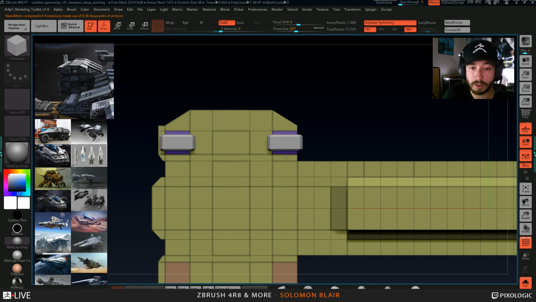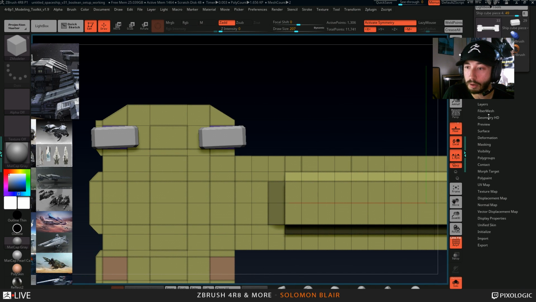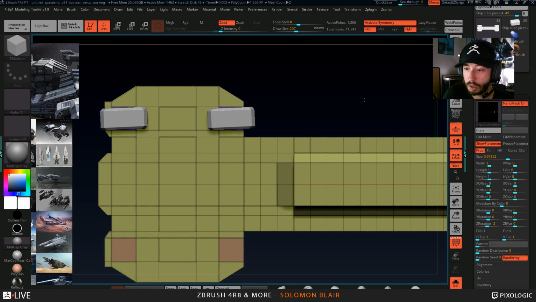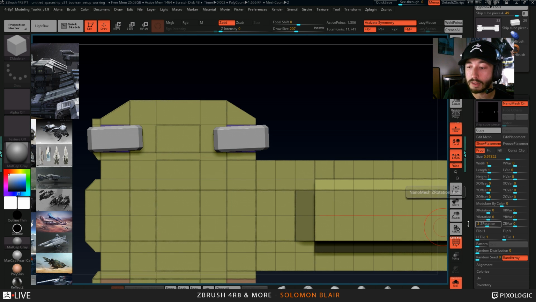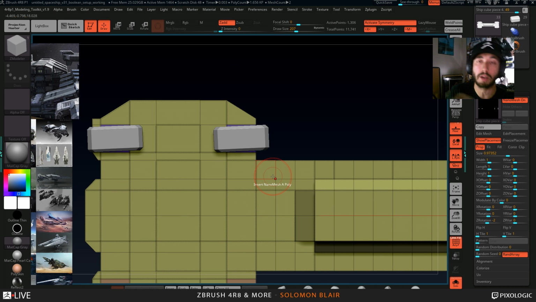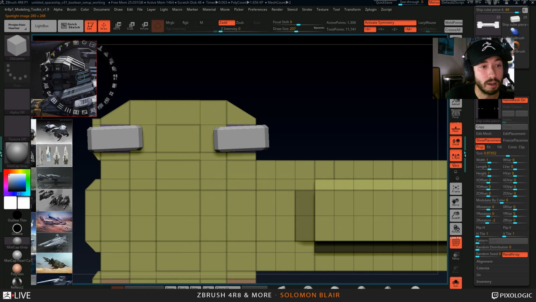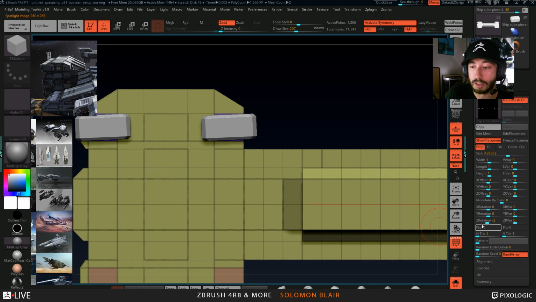All right, so holding shift. All right, so I'm assigning it to that polygroup. So now I'm going to go into Nanomesh, and right now I've got a rotational value from when I inserted. So this is where you've got to start to play around with the alignment of these things. I'm trying to get these cube-like pieces wrapping around, getting some details going.